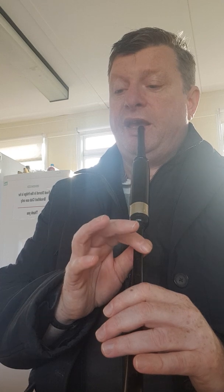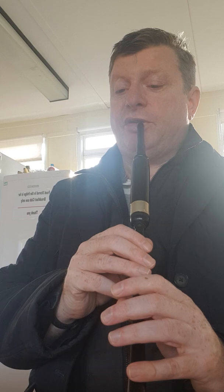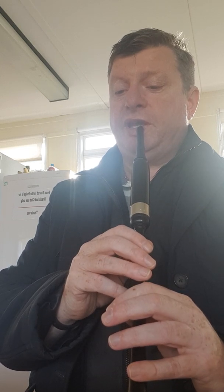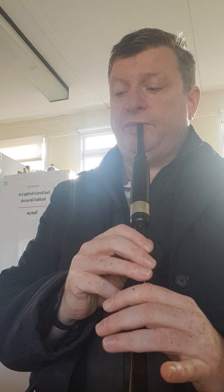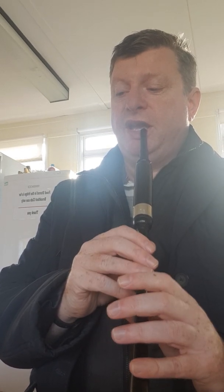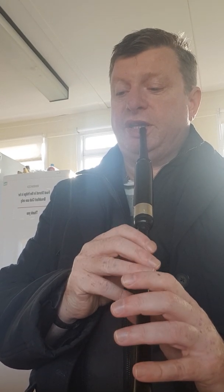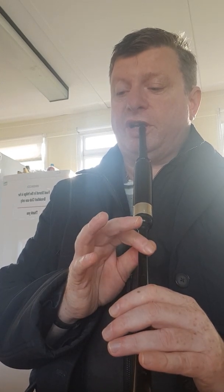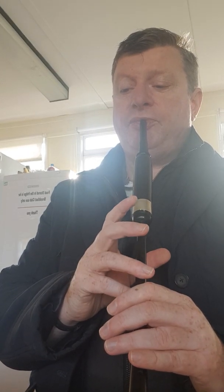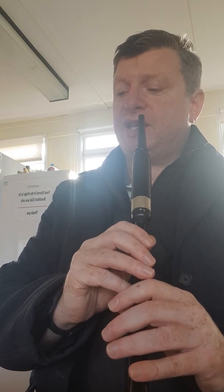G grace note on E, F, G Dublin, B strike, E Dublin, D, and a round distinct movement, C Dublin, E grace note down, and a bar, okay, and then the wee new bit again, E, F Dublin, D, high G Dublin, E, F Dublin, D, and a G grace note on a cut F, F, A, and then a B strike, round distinct movement on C, A, C, A, D throw, and a pele, okay? So lines 3 and 4.